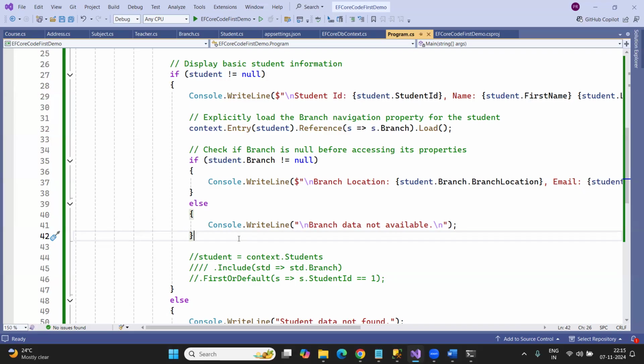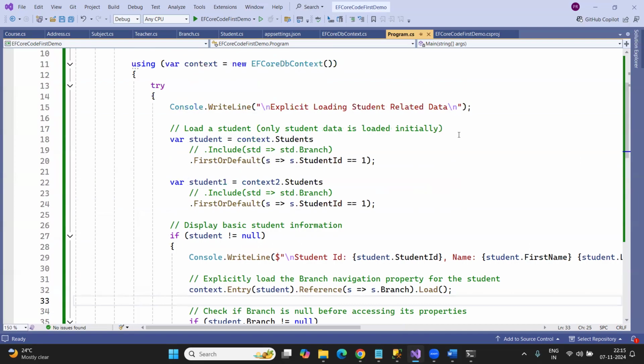Entity Framework is not a new concept; it was already there earlier. We have not yet started the ASP.NET Core concept, which is our main concept to learn. Entity Framework Core is available in the ASP.NET framework, and it is not completely different. 90% of the concepts we are going to learn with Entity Framework Core were already made available in Entity Framework. So this entry method, this reference method, this load method is not new in ASP.NET Core. It is already available in Entity Framework. This lazy loading concept we discussed today is also already available in Entity Framework.